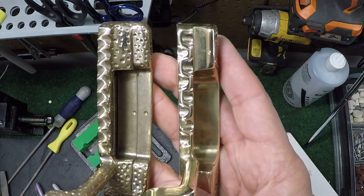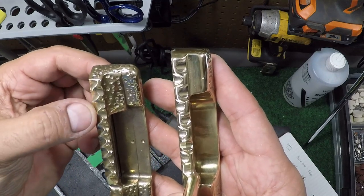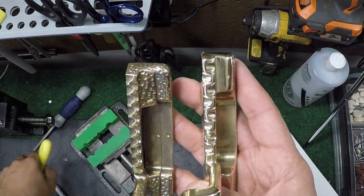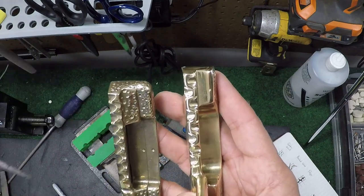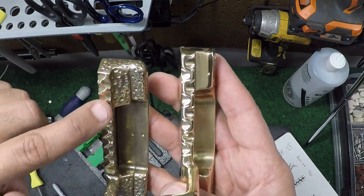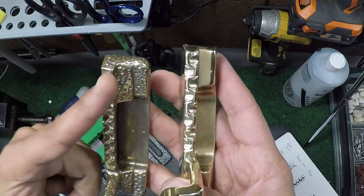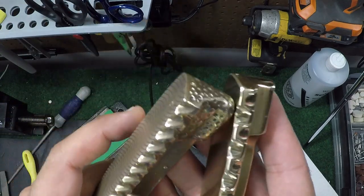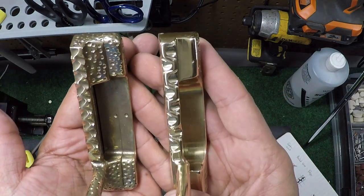The technique is absolutely identical. Alternating files on either side, right? So we're going this way and that way. All we did on this one compared to this one is angled it. These are straight on 90 degrees. These are angled. And you can see how different of a result you get.